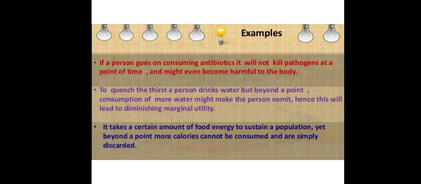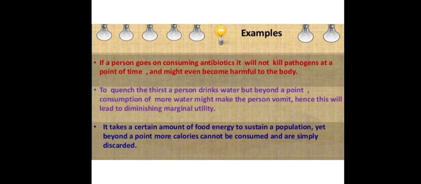look, yes, these are the 3 examples. If suppose the person is very thirsty and if that person drinks water beyond a point, एक ग्लास कंज्यूम किया, 2 ग्लास कंज्यूम किया, उसकी जो है थर्स्ट ख़त्म हो गई. Now after that point if you will consume the water, what will happen? It will lead to vomiting, right? So that is what diminishing marginal utility means, that if we go on consuming more and more units of the commodity, the additional satisfaction goes on diminishing and diminishing.